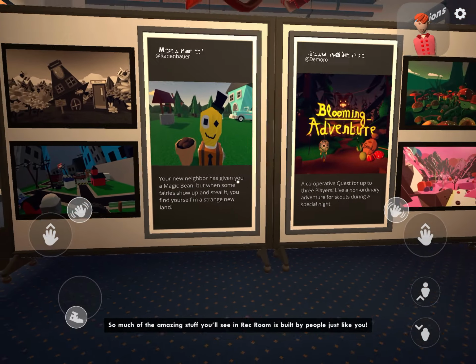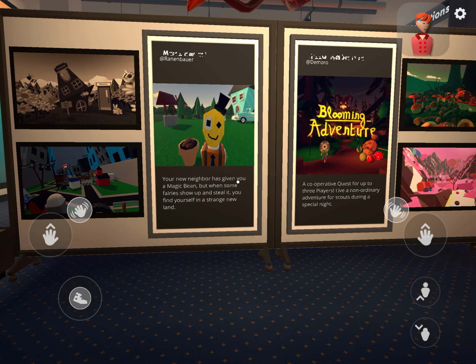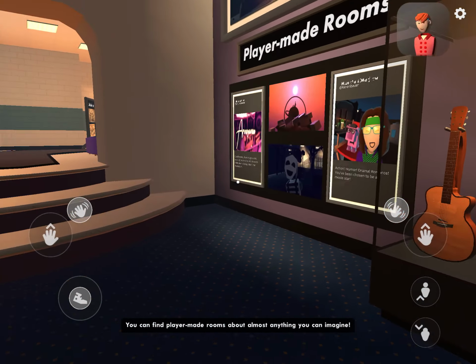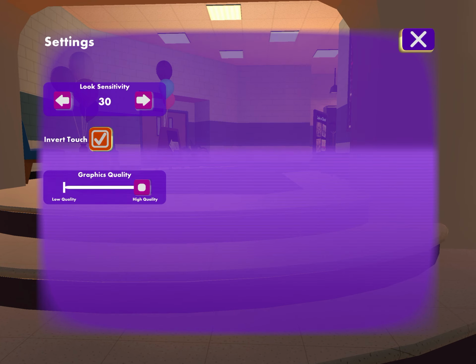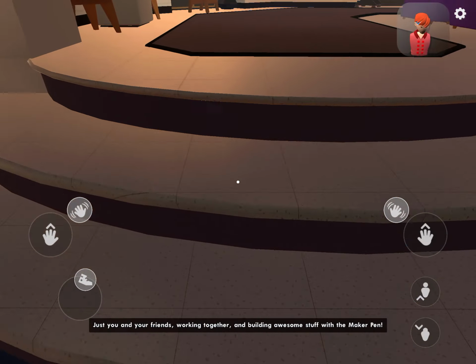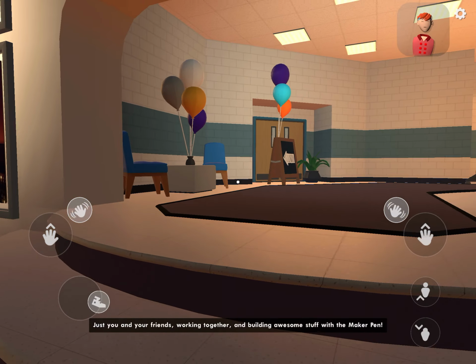So much of the amazing stuff you'll see in Rec Room is built by people just like you. From artistic hangout spaces to escape rooms to dungeon crawling adventures, you can find player-made rooms about almost anything you can imagine. The best thing is that it all happens right here in Rec Room. Just you and your friends working together and building awesome stuff with the Maker Pen.